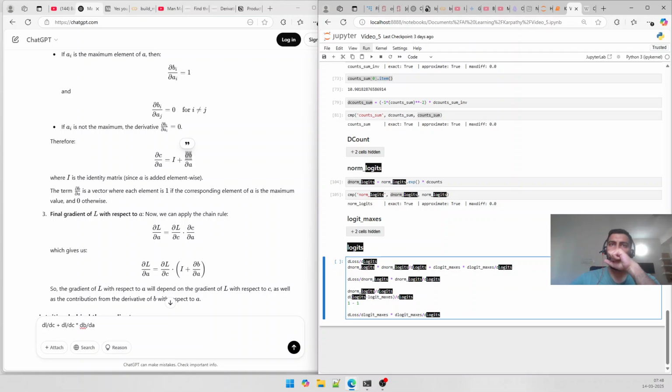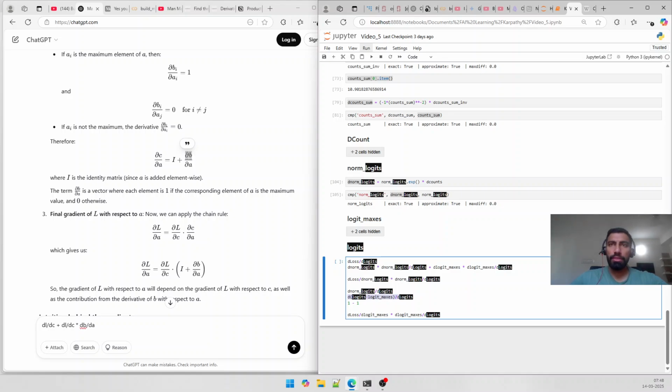These two have been calculated. If we break this down, and d norm logits by d logits is this.